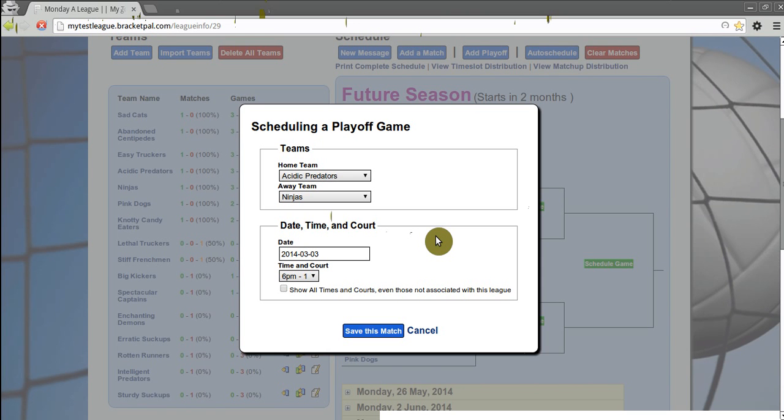We're working on ways of improving this process because it is a little bit tedious. Would like to reduce the playoff generation to a single step.